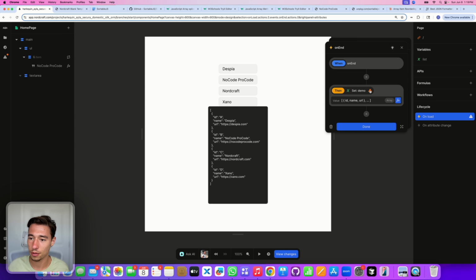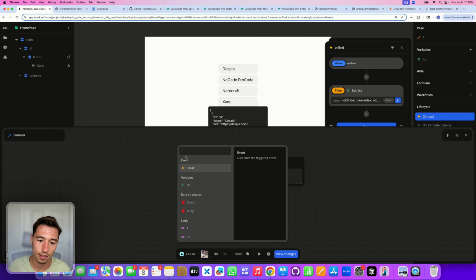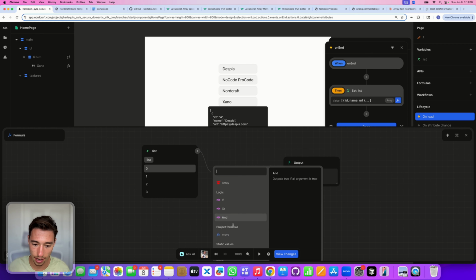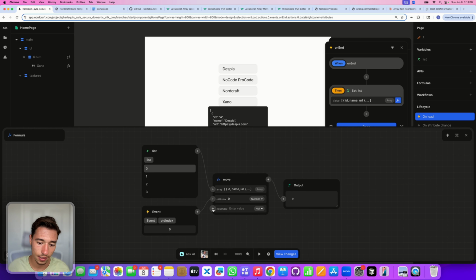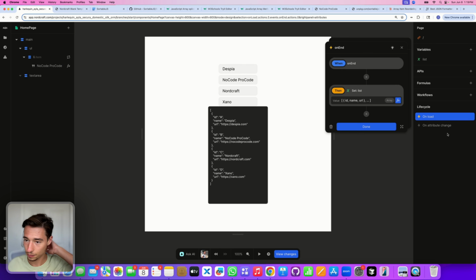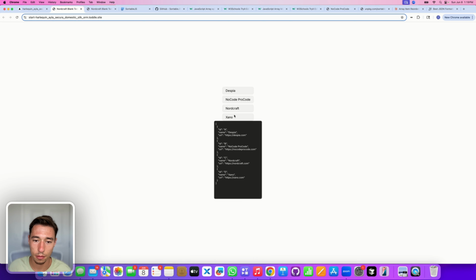Also, what is wrong with the event? Oh, we're setting the demo variable. That would be it. We need to set the list. Okay, let's go to the list. Let's go to list, and let's take our move. And we take old index, and we'll take new index. Let's hope that that was it. Let's try moving Xano up.